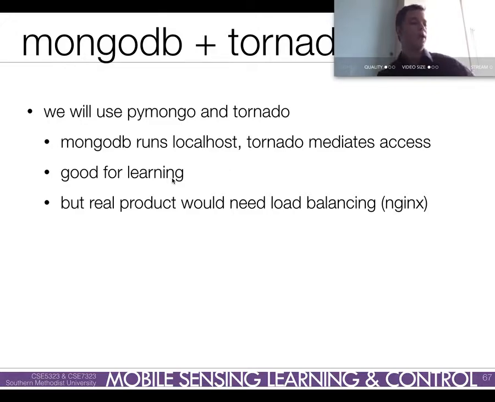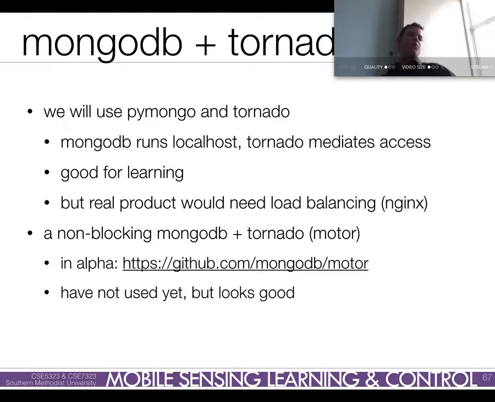This is good for learning. If you were going to use this in a real product, you've got to do load balancing, which means you need an Nginx front end. If I send you out into the workforce without an Nginx setup, and you take it to your boss and they say, you've got a Mac Mini and it can only serve about 3,000 users at a time, but we need to serve 11,000, you can't come back and tell me I didn't tell you so. Okay, fair enough.